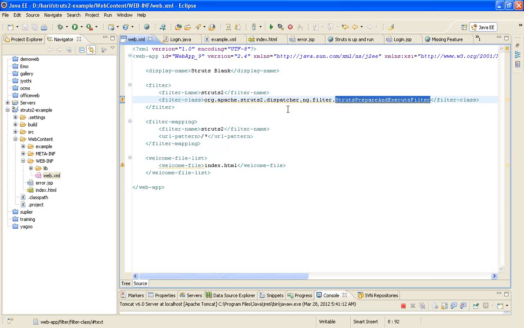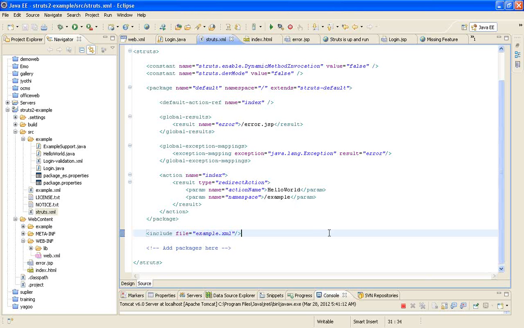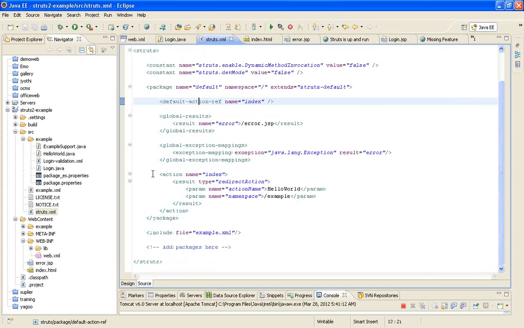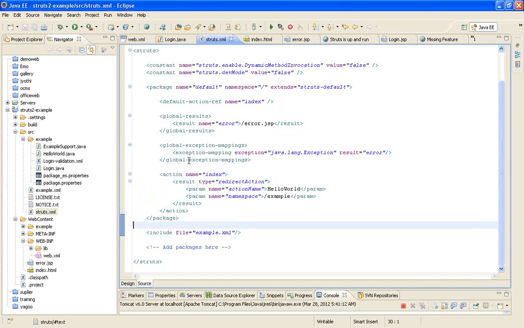You are configuring this filter for every request, and Struts expects a particular file called struts.xml. In this XML file you can configure multiple things, but let's focus only on action.